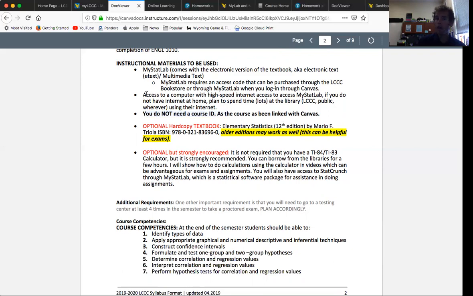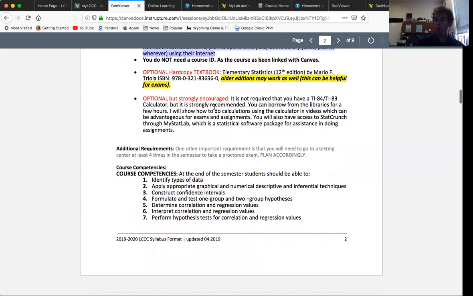One of the things you do need to have access to is a computer with high-speed internet, right? So you can do your homework, because a lot of it's going to be online. If you don't have internet at home or a computer, you're going to want to spend a lot of time at the public library or LCCC's library. We have a brand new library, the London Library, over in Cheyenne. The Albany County campus has also gotten a renovation itself. It's really wonderful.